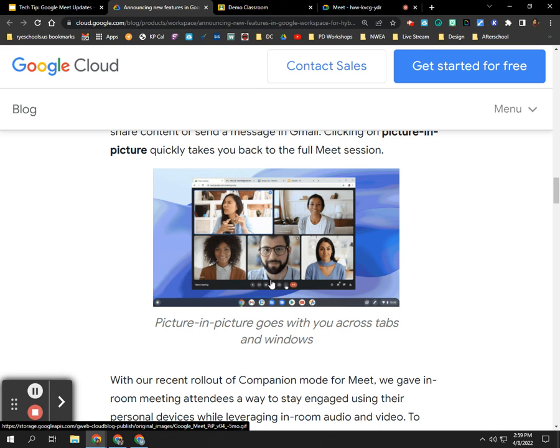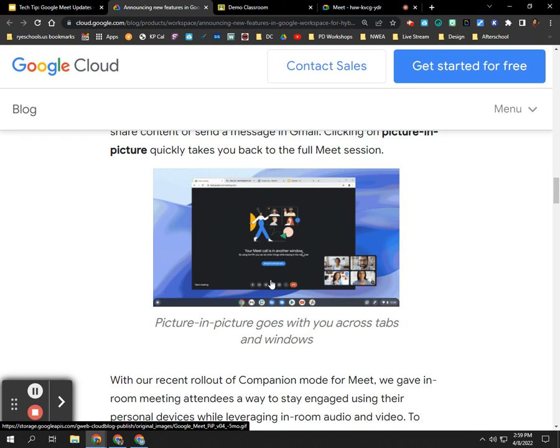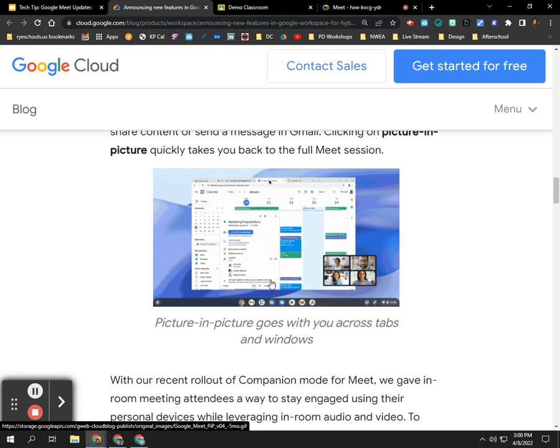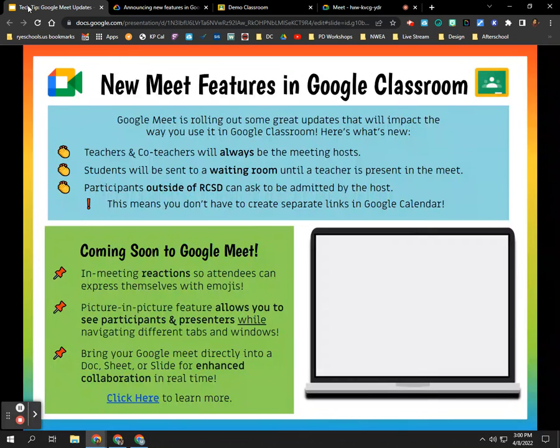And finally, the picture-in-picture one that we all have been waiting for, this is what that looks like. So you can see if you're in a Meet call and you need to jump out into another tab, once you turn that on, all of those participants will follow you. So this is going to make presenting a lot more effective, and it's just going to allow you to multitask in a much more effective way. So we hope you're very excited about these updates, and we hope you do take advantage of them once they fully all launch.